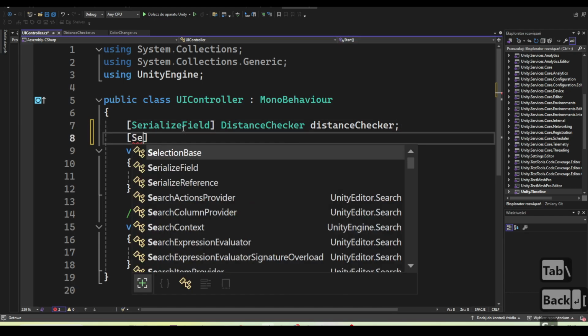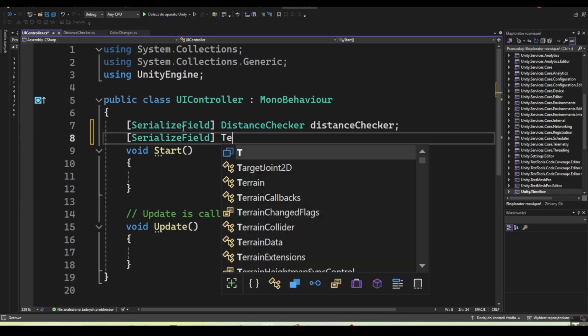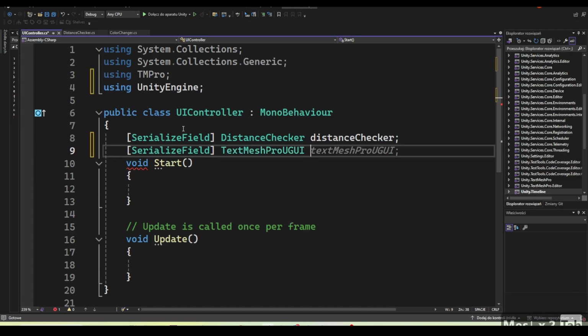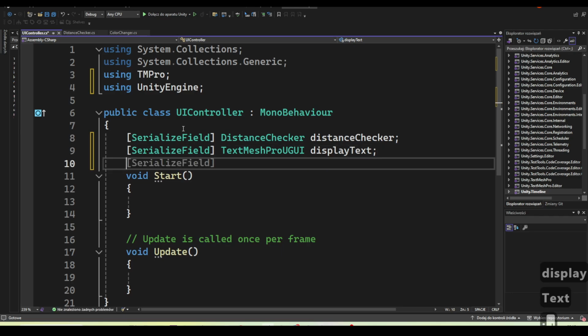Next, we will reference our text, so it will be TextMeshPro UI. Let's call this variable display text.